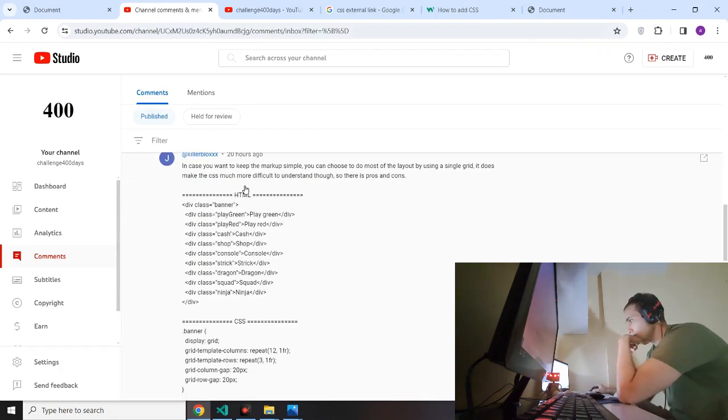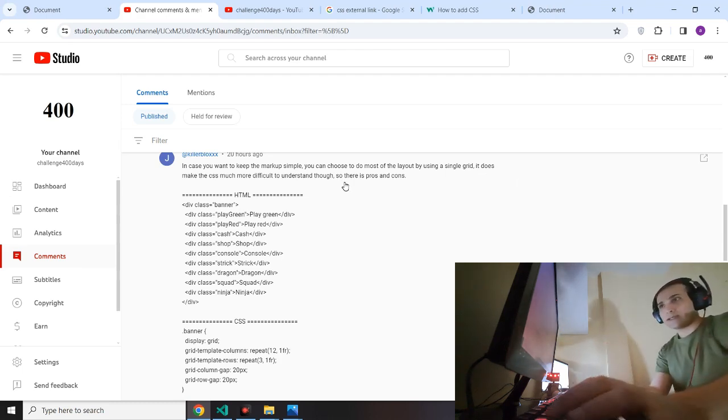In case you want to keep the markup simple, you can choose to do most of the layout by using a single grid. It does make the CSS much more difficult to understand though, so there are pros and cons.